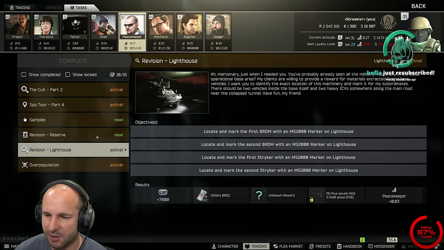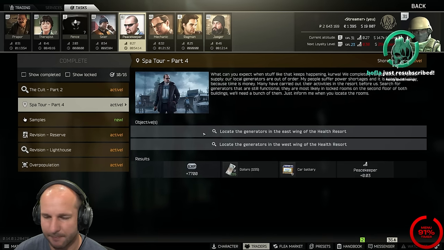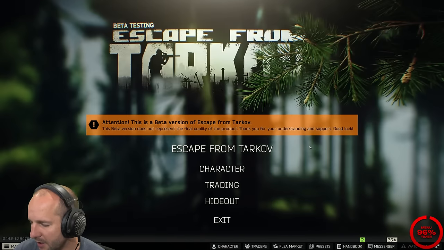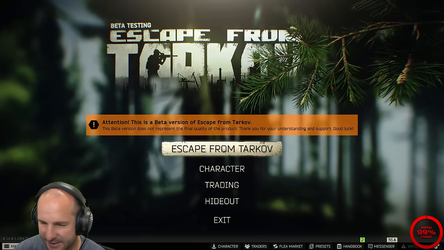Cottage kills, BRDMs on Lighthouse. That would do it. We need to do more quests past this one. Need a key for that. All right, let's do it. Yep, any of the AKS-74s work. Has to be an AKS. All right, customs, let's do it.